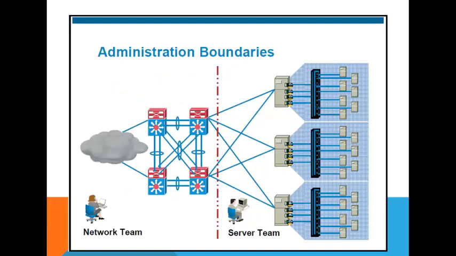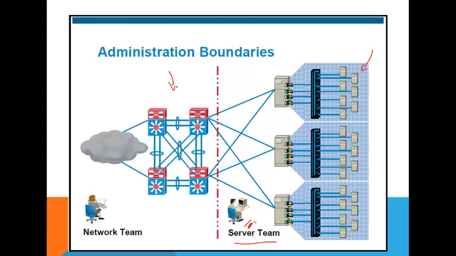So here again, another thing that we see is the administration boundary. In the normal vSwitch, the network administrator has no visibility southbound. They cannot see the VMs. Only the server team needs to do all network related jobs. They need to put in VLANs. These are all too much burden for a network admin.